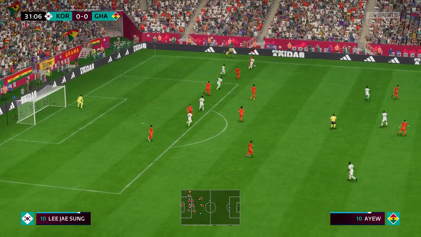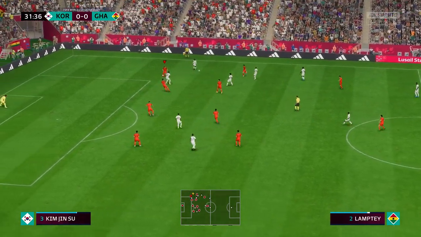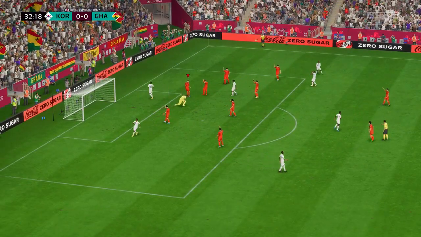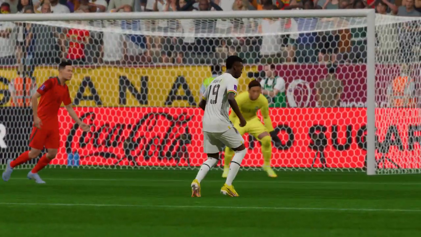But then the commentator's curse comes into play. Good movement. Now he must favour the cross. Williams! That's a great stop. Well, his reflexes are so good there. That's a fantastic stop.